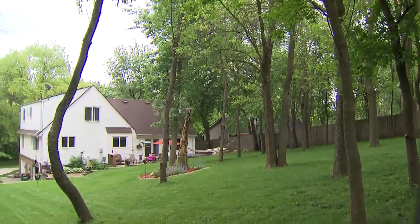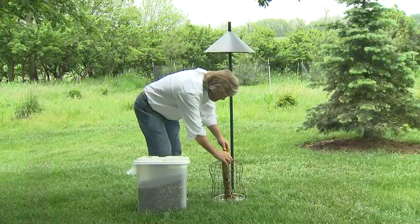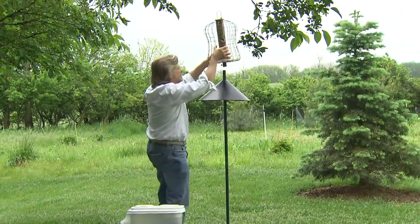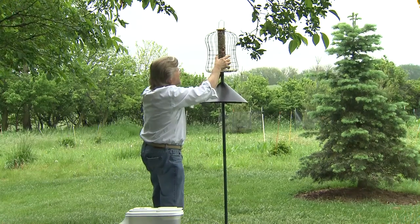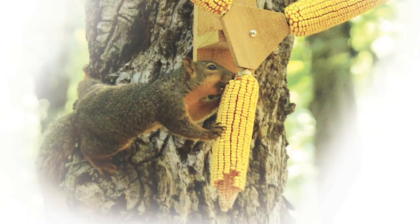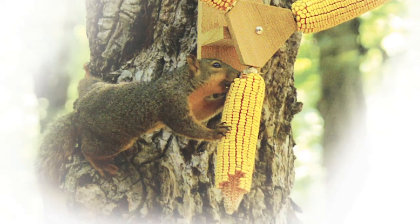Where you locate your bird feeder is very important. Keep your feeder at least 5 feet off the ground to deter predators from getting to the birds. If you use a pole to mount a feeder, locate the pole at least 15 feet from any nearby tree or shrub, and mount a baffle to discourage squirrels and raccoons from raiding your feeder. You can even set up a squirrel feeder to try to attract the furry critters to that food and help them resist the temptation of trying to get to your birdseed.